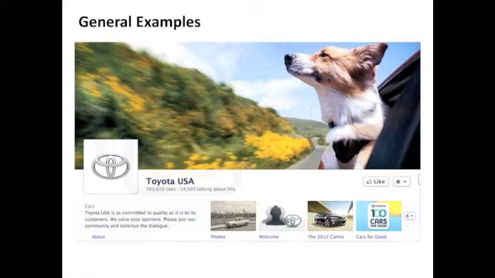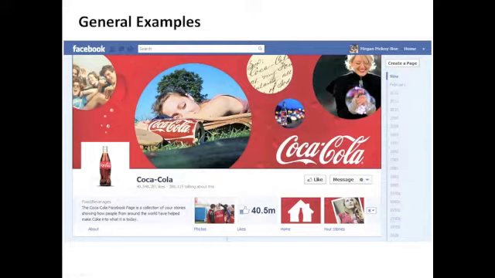Here are a couple general examples, kind of fun. This is Toyota. It has nothing to do with the car really, it's just the joy of driving, so it's a concept that they're sharing. Coca-Cola has been getting a lot of acclaim for the way they accepted timeline. Each one of these images, by the way, that look like bubbles rising up, there's a story behind each image and people have commented on them in the past. I can see Coca-Cola updating those in the future.